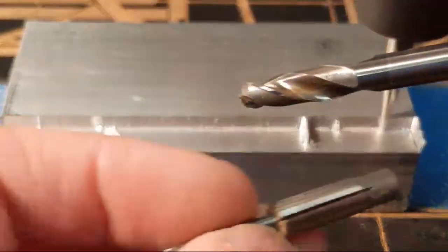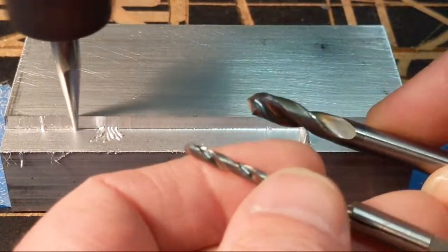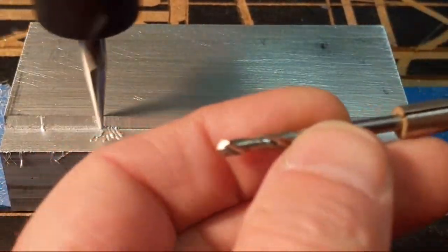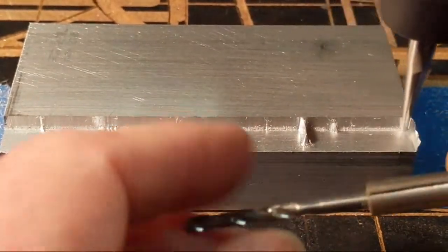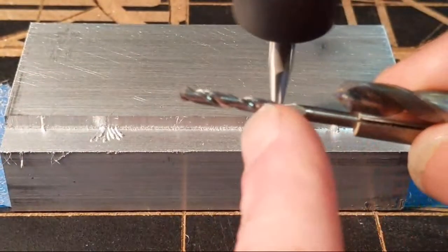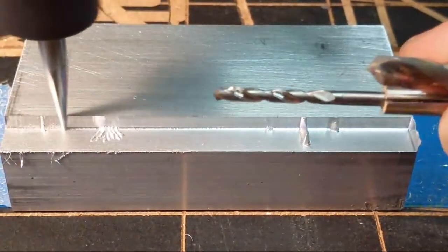These are carbide drill bits. I've had special grinds put on the end of them. If you're making cribbage boards, you won't believe how fast these things drill. It's one second per hole to the full flute length, and it's one plunge, no pecking.